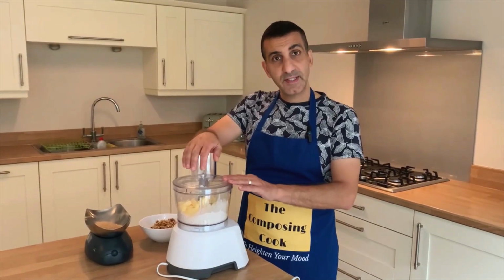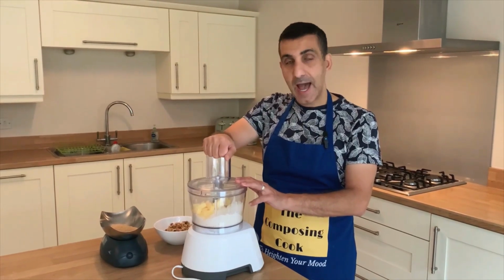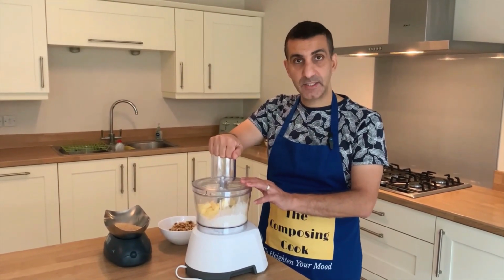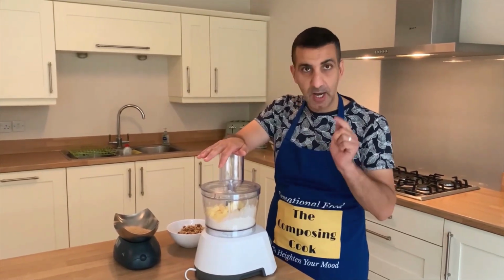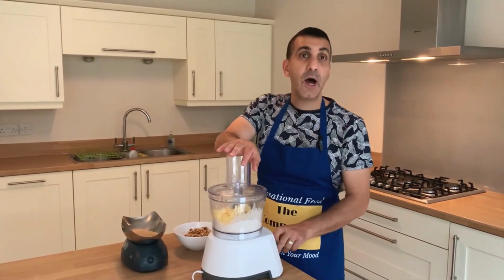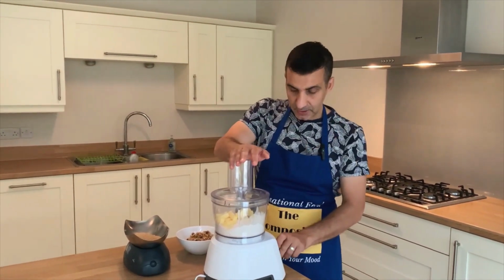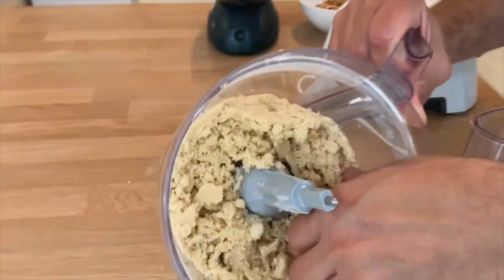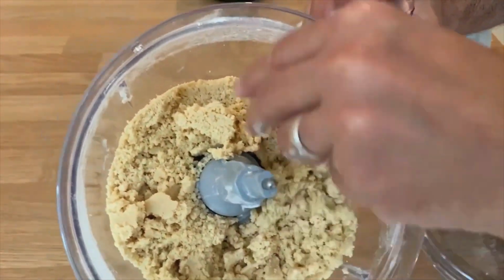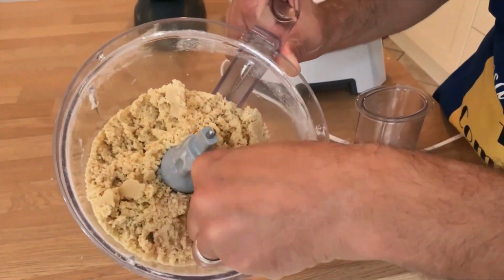So to my processor, I have added 250 grams self-raising flour and 150 grams butter, which is straight out of the fridge, which I have cubed up, okay? Unsalted butter. Now I'm gonna blitz this. I want it to be kind of crumbly. So let's do it. So that's what you're looking for. It's almost turned into large breadcrumbs, isn't it? And you can squeeze it together and it sticks.